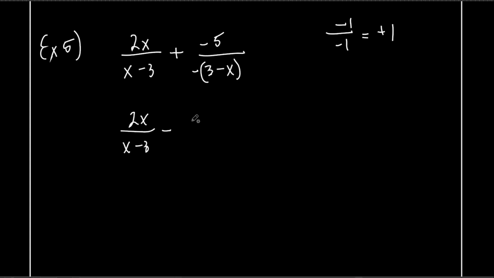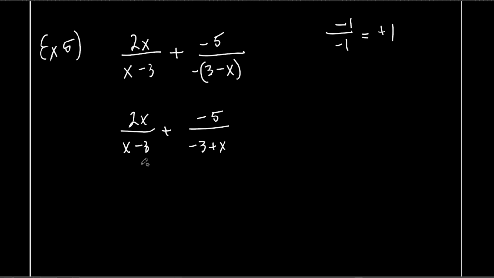Okay, so now what do we get here? So that was a plus, right, because of this. We got a negative 5 on top. So what do we get on the bottom now? We got to distribute that negative. We get a what? Negative 3, not minus x, but plus x. Now look at negative 3 plus x.